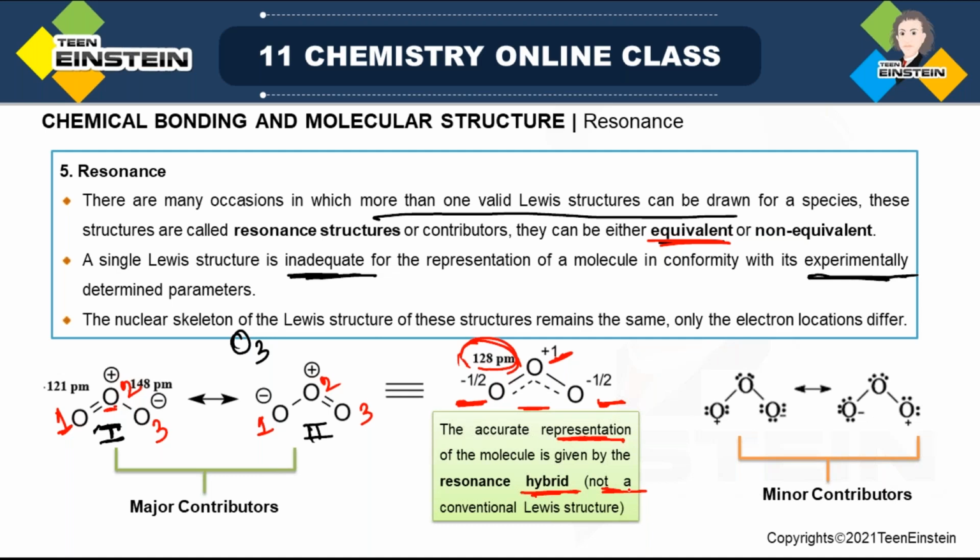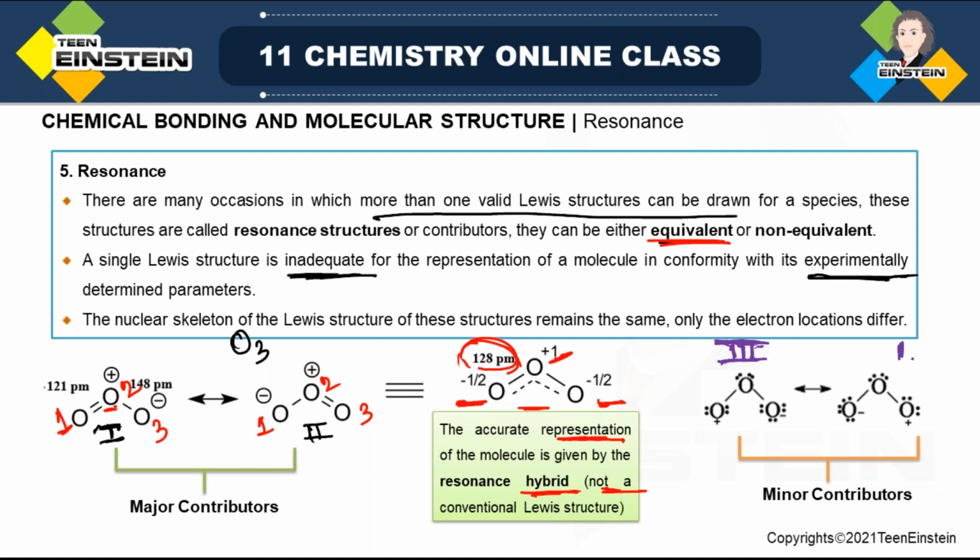Next thing that you have to understand, here two things are written. In the right hand side picture, minor contributor is mentioned. In the left hand side picture, major contributor is mentioned. So what does it actually mean? See, major contributor means in this resonance structure, we have a double bond and we have a single bond. But when it is a minor contributor, basically these two structures are also, I'm numbering it, suppose it is 3.